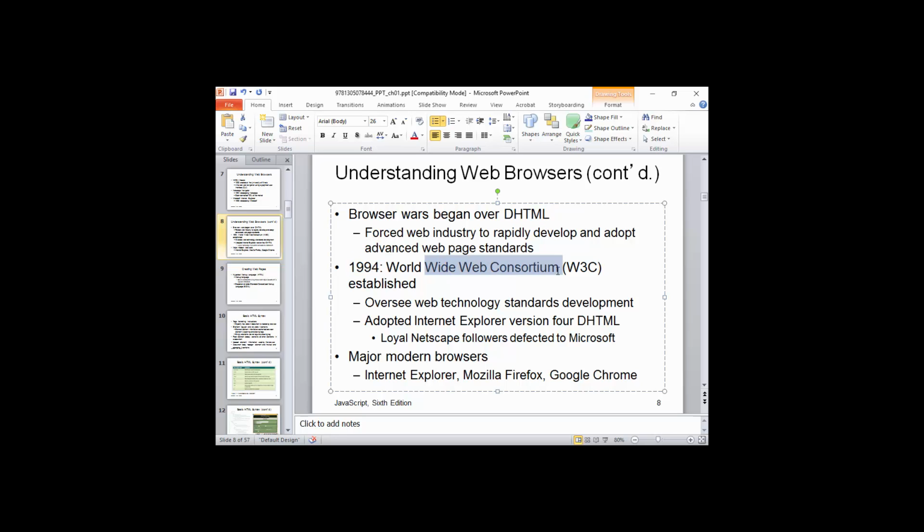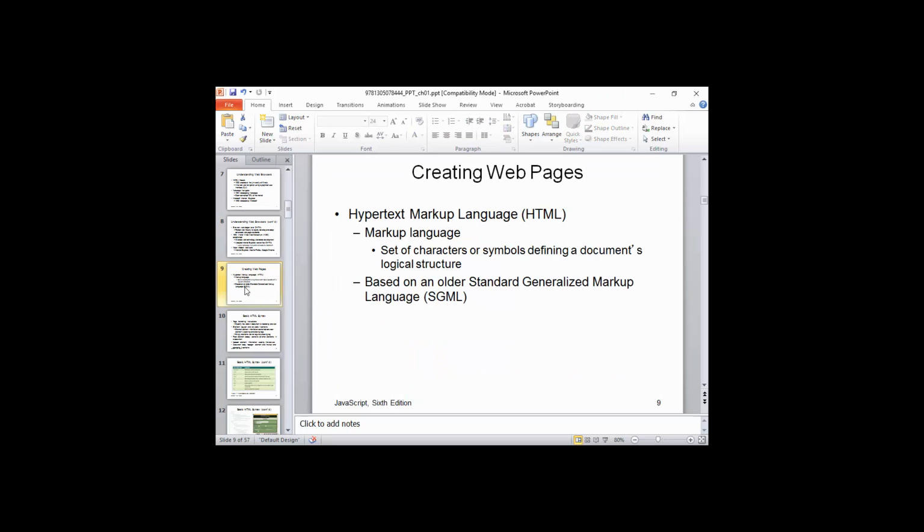In '94, the W3C came together, started making web standards, and today, really Google Chrome, Firefox, and IE are your major browsers. IE, since this PowerPoint, has now been rebranded as what? IE is now known as Edge. It's actually a separate browser, but it's really just a branding thing. And from the feedback I've gotten from industry, Edge has been a lot better. They've made significant improvements, at least as far as being compliant with web standards.